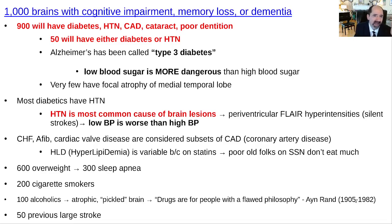The whole word 'Alzheimer's' is, in my opinion, kind of totally exaggerated. Alzheimer's is characterized by focal temporal lobe atrophy out of proportion to other areas of the brain, but I almost never see that. The vast majority of cognitive impairment, in my experience — and I agree with the theory of Jack De La Torre — is primarily vascular.